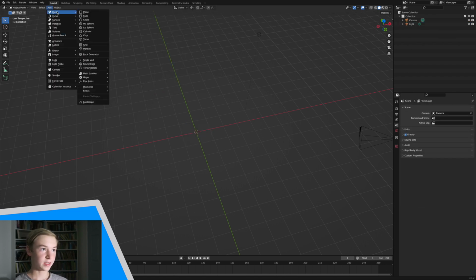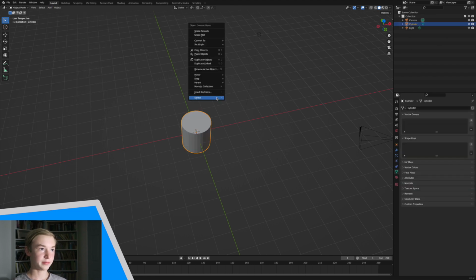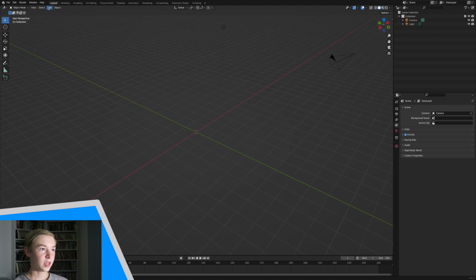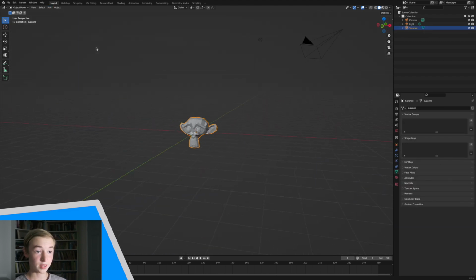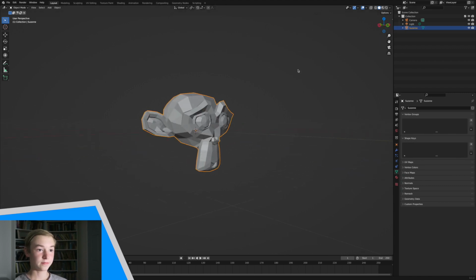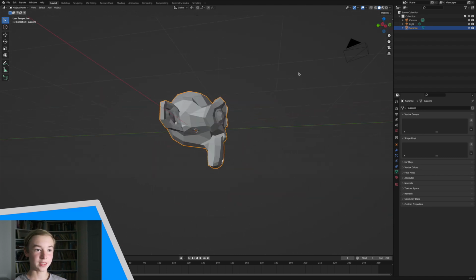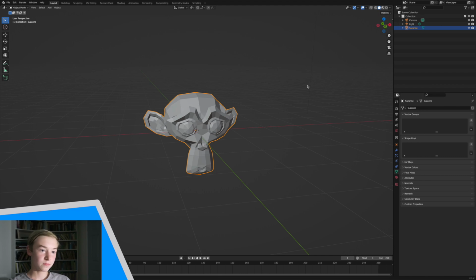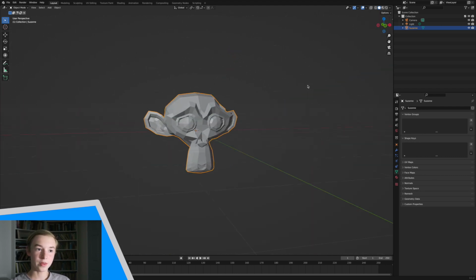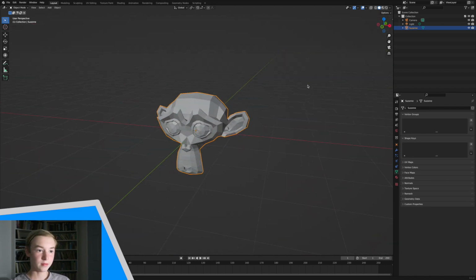All that is in the mesh category. Cylinder. Oh, and also the monkey. This monkey is just Blender's mascot, so that's why it's here. It pretty much is just a monkey.